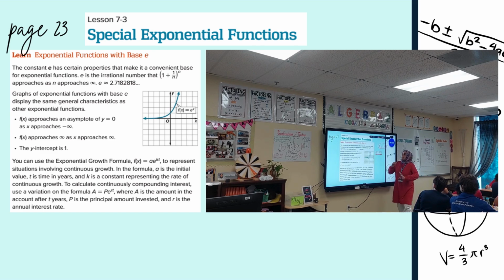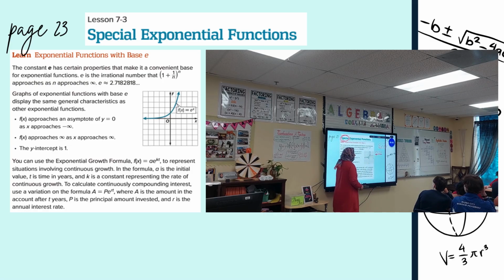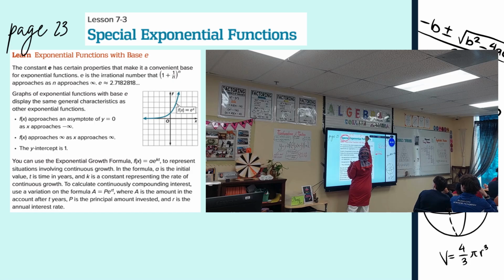Okay, so guys, now the name of this lesson, which is special exponential function, is coming from this special number. We have this special number in e to the power of x. It looks like y equals e to the power of x is a special exponential function. Why? Because we have a special irrational number, which is e. So guys, what is the difference if we have a constant number like 2.7 to the power of x? Do we have any difference between them?